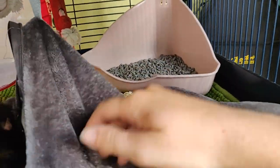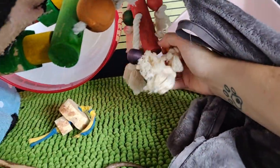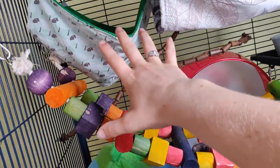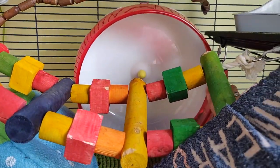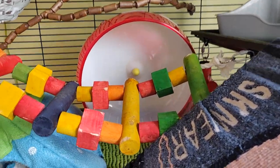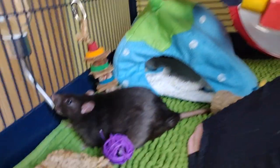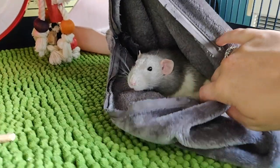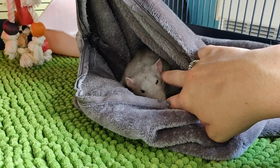Then in the back I have another litter tray, some more chewing toys, then a big wooden bridge to help them reach the top and just run across here. I have a silent spinner in the back, which is not that silent actually, but hey, I got this as a gift from a good friend, so thank you so much. I'm really happy with it. And this little guy is the only one who is using it to run. Gobi is actually using the silent spinner often to sleep on, so hey, as long as it serves a purpose, why not, right?